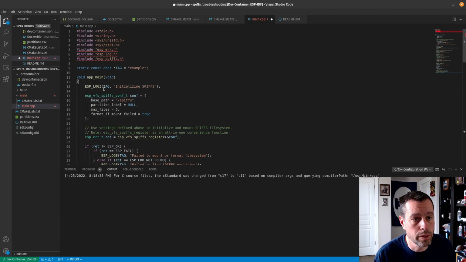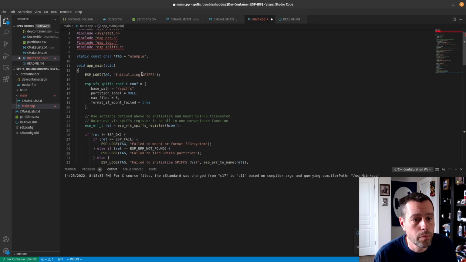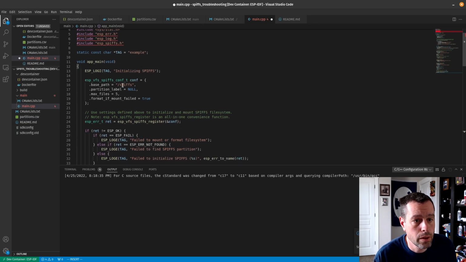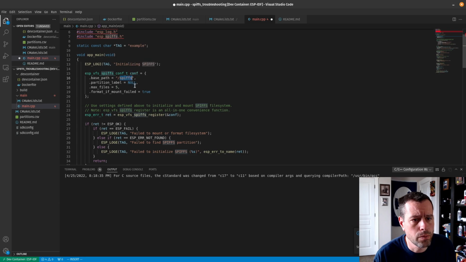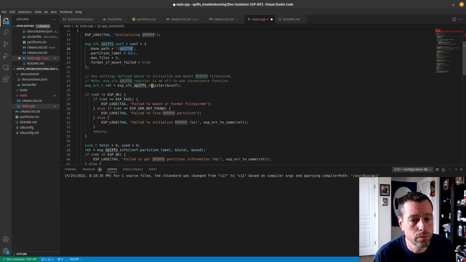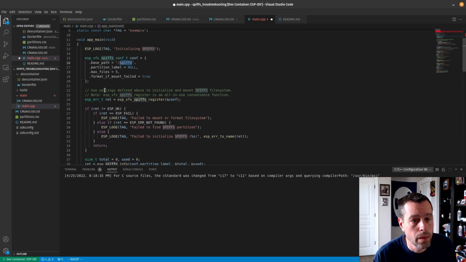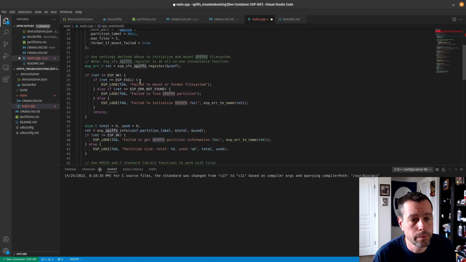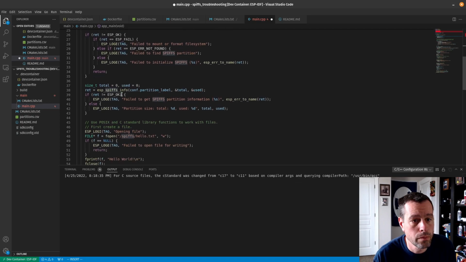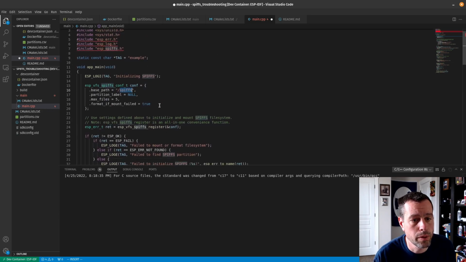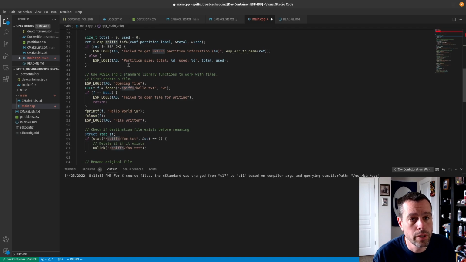We're going to move a bunch of this stuff. We have to initialize SPIFFS, the base path we're setting to /spiffs. Partition label is null. That's weird. I thought I just gave it storage, but okay. We have the SPIFFS register, so we'll do that. ESP SPIFFS info. Is this the latest version? That might be the problem. Well, we'll see if it builds. Partition size, total and used. That's all we need. We're going to get rid of everything else in here.